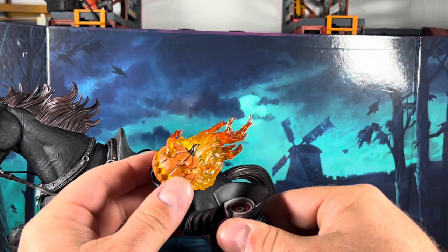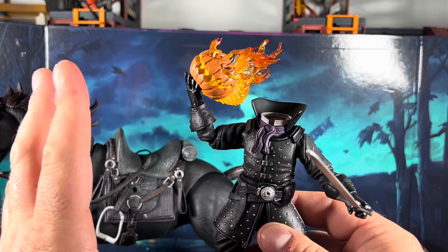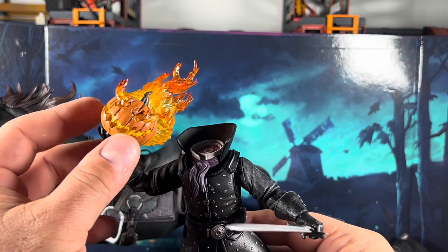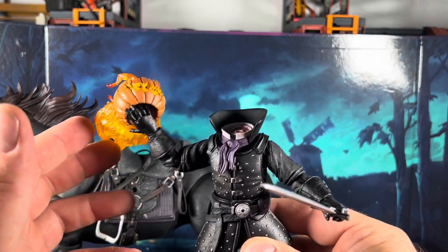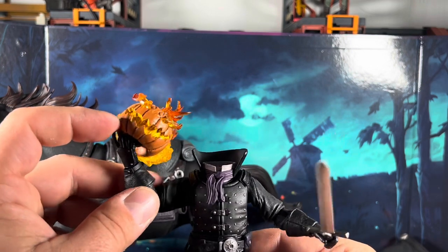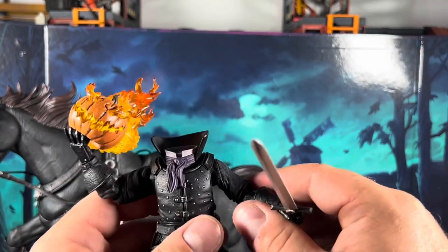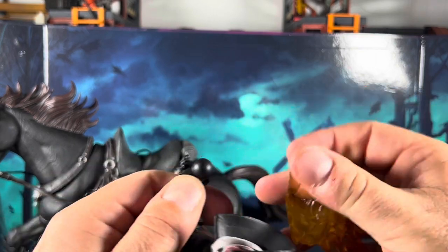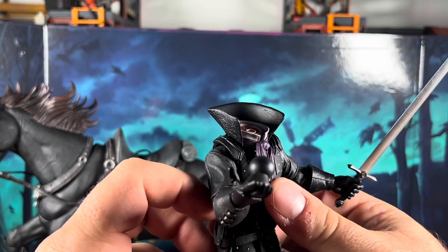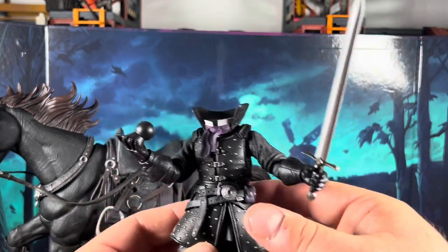But the issue I was having, especially when he's on the horse, is gravity is constantly pulling this guy downward, whether it's forward or backwards, and it's wanting to kind of just do this constantly. And that's really not anybody's fault. Maybe it's just mine that's really loose in the wrist, but he definitely has a loose wrist, so that kind of sucks. But you can depeg the head, and this is what the hand that has the molded neck peg on looks like. And it is very well covered, so you won't even see the neck peg on the hand.